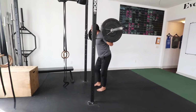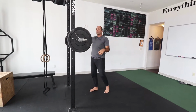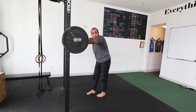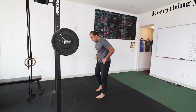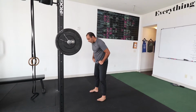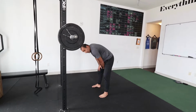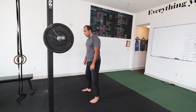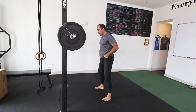And I come through. Now, how I was pulling there is important to understand. I wasn't just perpetually twisting the floor the entire time. I was trying to actively pull with my hamstrings, okay? To make you understand that cue, I'm gonna show it to you without the bar first. So if I'm here, imagine a string attached from your butt to between your heels, and you're thinking about, when you're twisting, you're actively pulling yourself into the squat.